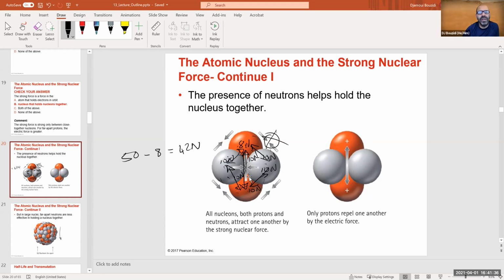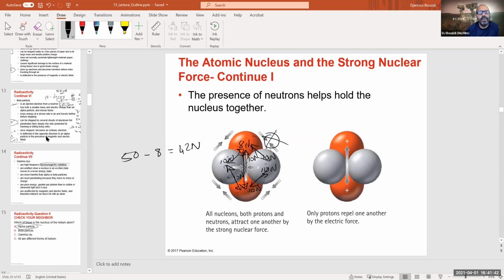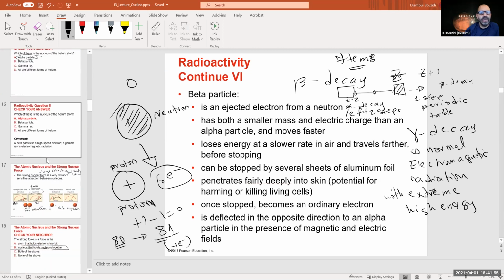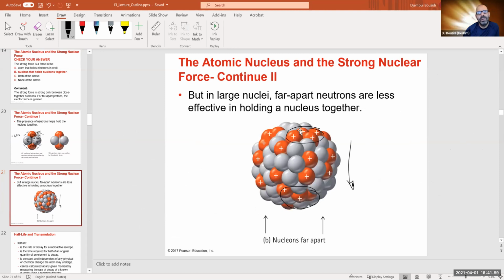They only live for about 15 minutes outside of the nucleus without transforming. I mean, this thing that I mentioned in the beginning, where is it? I think I mentioned it in here. Yeah, this thing lives only for about 15 minutes. I mean, a half-life of about 15 minutes. I mean, a neutron by itself, if you put it outside by itself. So this really becomes an issue when you have a big atom in this case.